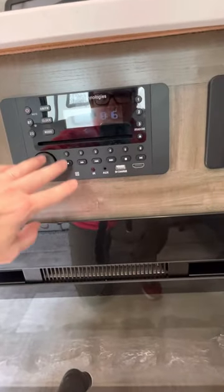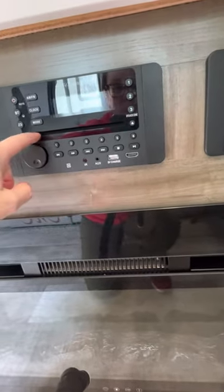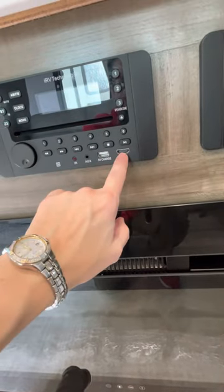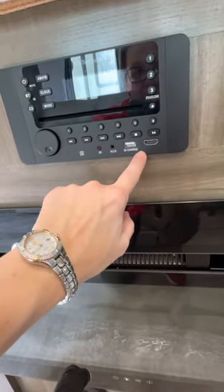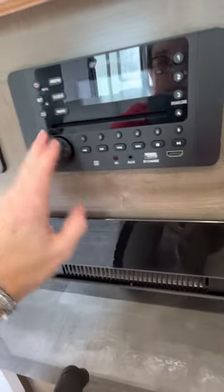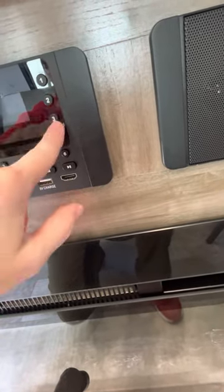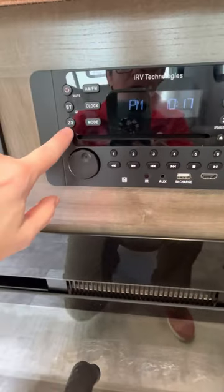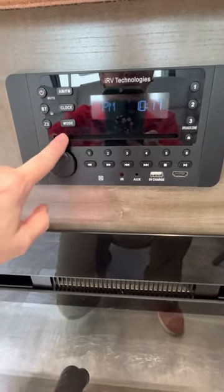The sound system is very basic, but it does have a CD and DVD player so you can watch movies. We had a collection of 50 movies on a folder, which was great. You can also connect an outside player through a cable. One great feature is that you can separate the audio zones — inside, in the bedroom, or outside — and set different volumes for each zone. The outside speakers are very nice.